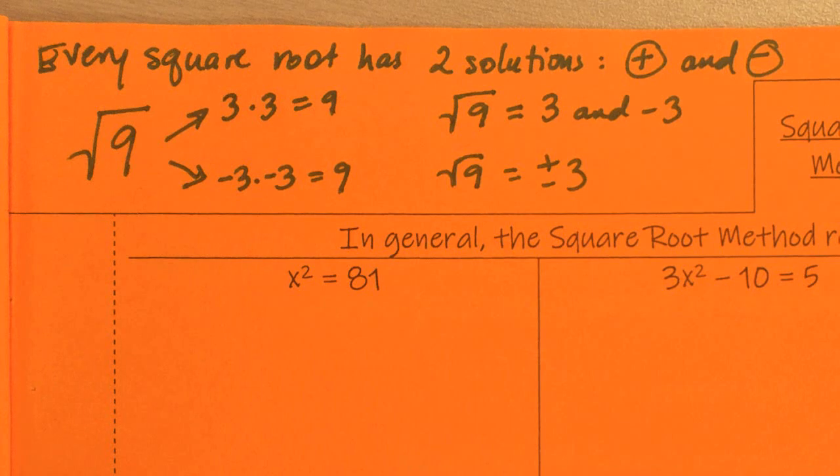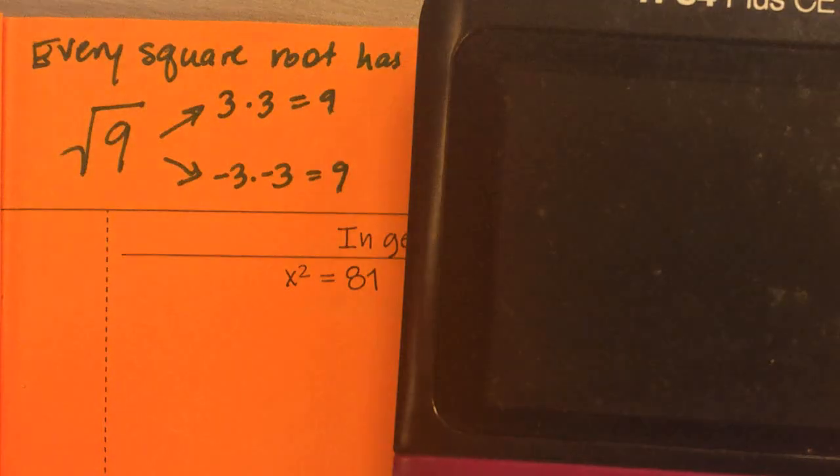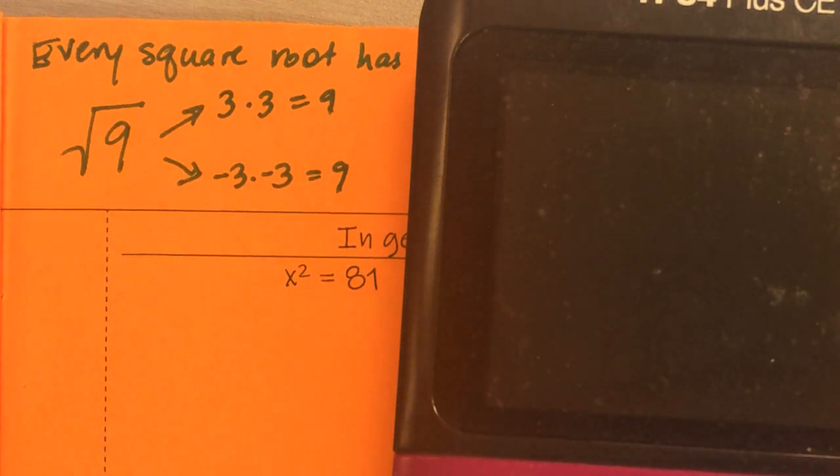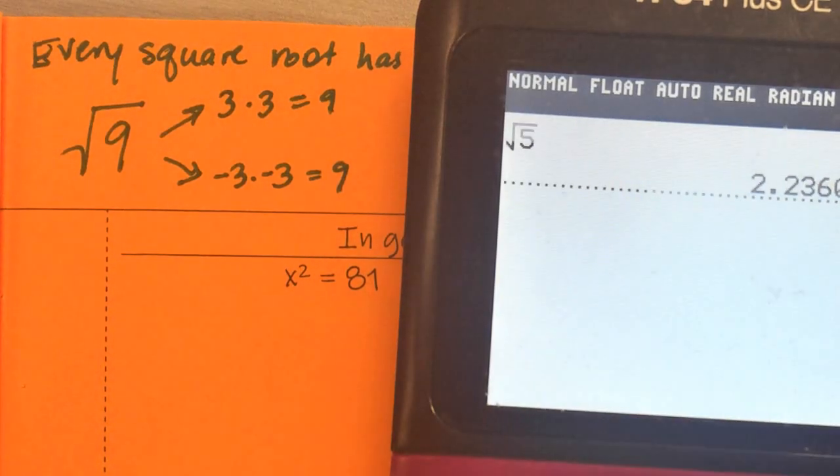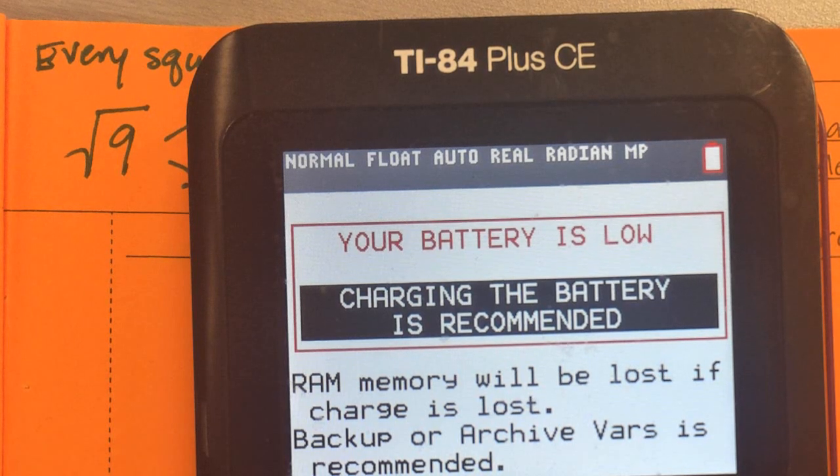Because it does. The answer is this is a function machine. I mean, it's only going to give you, because it's not going to branch. It's like you're saying, okay, here's why. Because, I know, my battery is low, you're very upset. That's a good question. So the question, just in case you didn't hear, was how come when you put it in the calculator it only gives you the positive root?